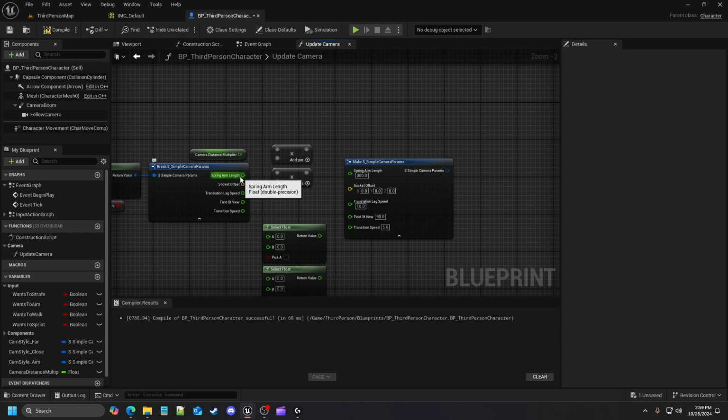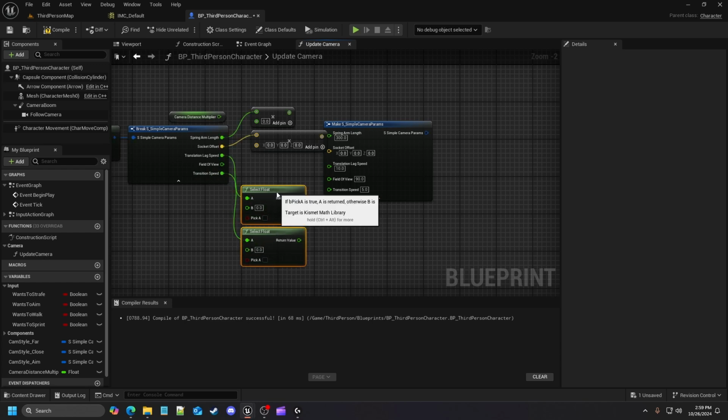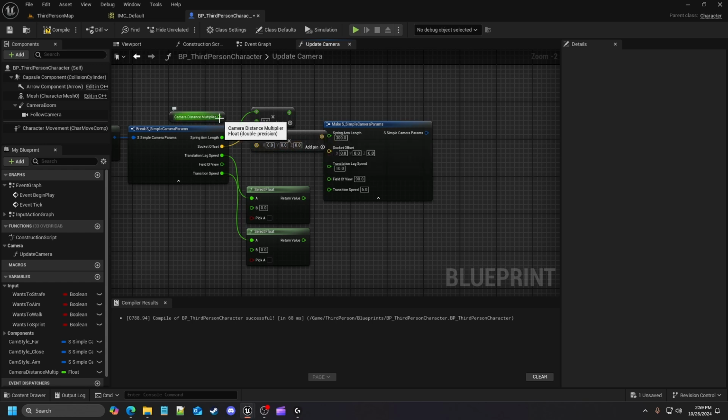So we're going to drag the spring arm length into here, the socket offset into here, and then our translation lag speed we're going to drag down into the select float, and the transition speed we're going to drag down into the A of this float. Then with our distance, we're going to plug that into here.